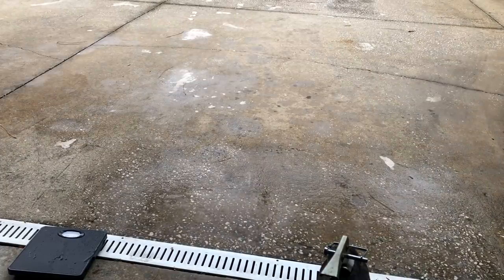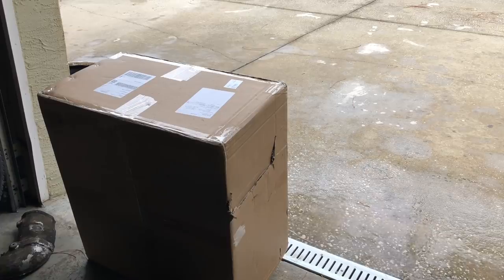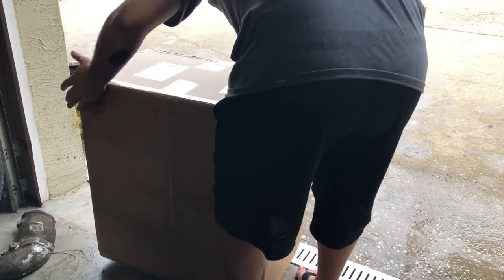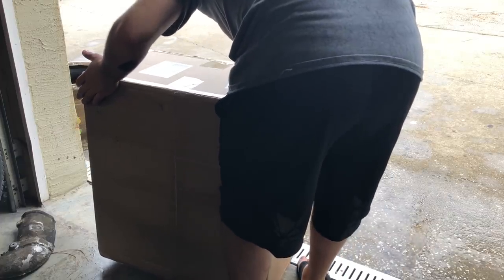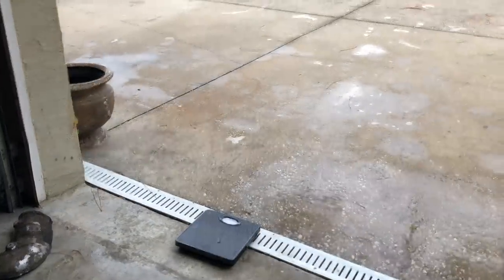I'm just going to grab my fuel cell real quick and do the exact same thing. This whole box right here is the 20-gallon fuel cell along with the fuel sender and a few other things. I'm not even going to take it out of the box yet — I just want to measure how much it is. That's right about 24 pounds, and that's with the packaging and everything. So it's not a lot lighter, but it's going to be usable with the all-wheel drive drivetrain, and another benefit is that it holds a lot more gas — being that I'm going to E85 and there's none nearby, that's a huge advantage.